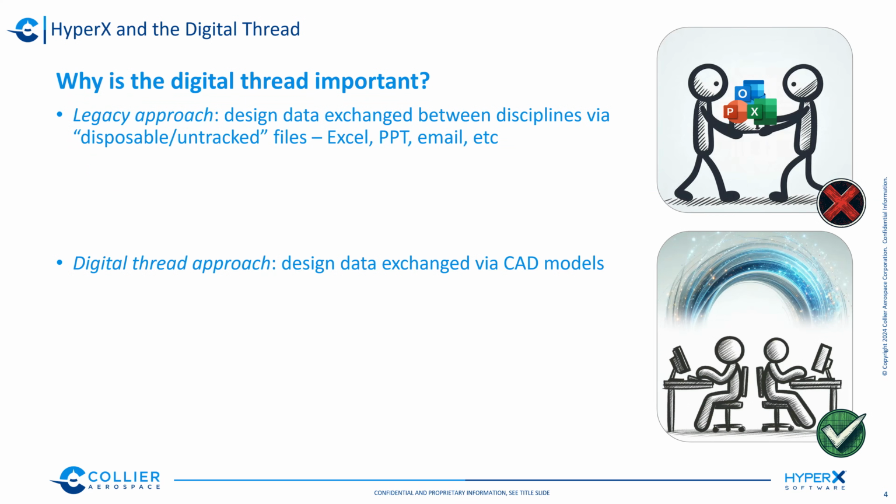A little further motivation. I think this topic is probably pretty well understood by everyone, but I'll set the groundwork here for the motivation. So why is the digital thread important? Obviously, we know a lot of people are still struggling with what we might call a legacy approach, where we're exchanging design data between disciplines, namely FEA and CAD, in disposable or untracked files.